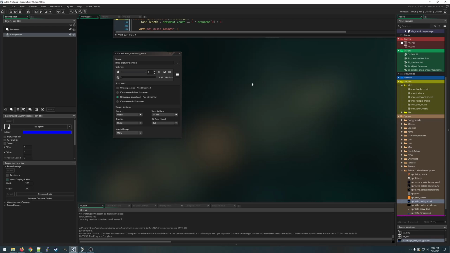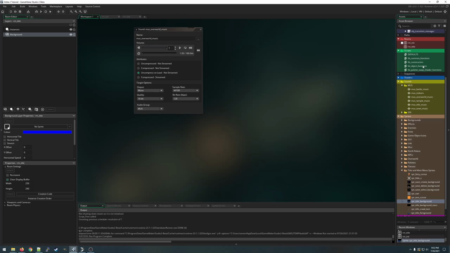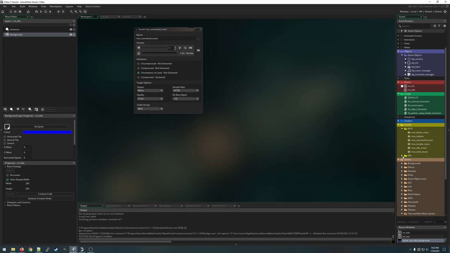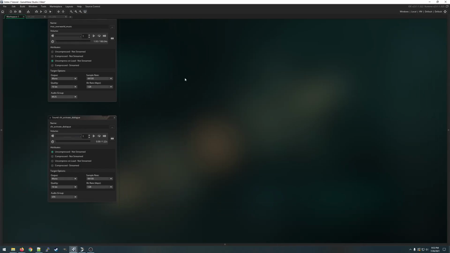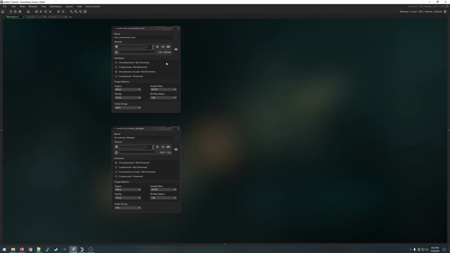Oh, by the way, let's come over here to the music real quick. I want to make sure you know this because this is kind of an historic thing that not very many people know about with GameMaker. How do you use your music objects properly? This is something everybody should know.